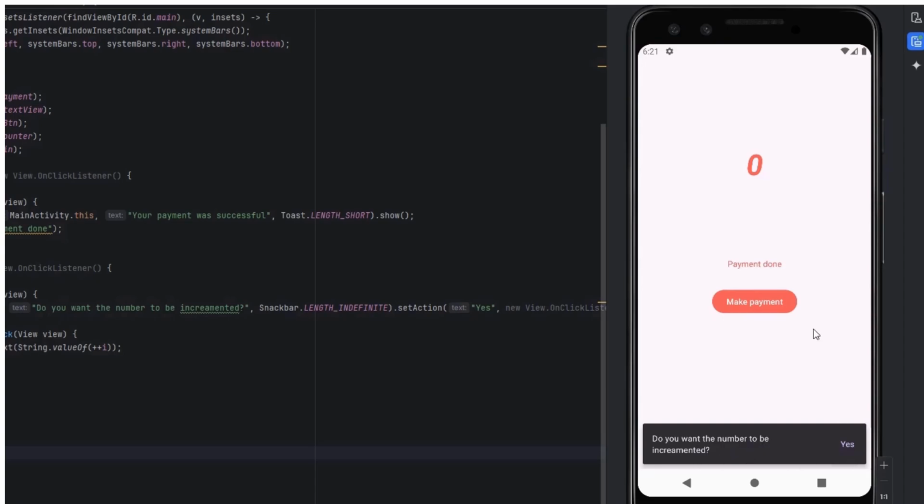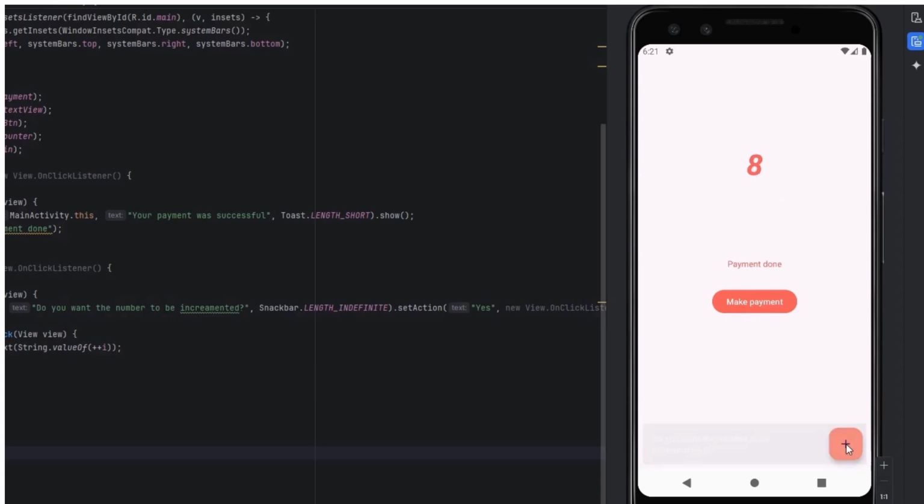So if I hit yes, it should increment the number, meaning the value of the text view. So when I hit yes, it increments the number. The number of times I click the floating action button, the number of times I see the snack bar, and the number of times I click yes, I would see the increment of my text view.